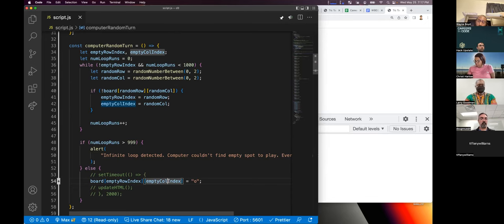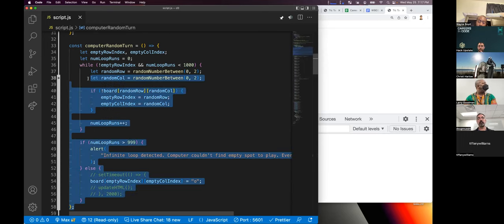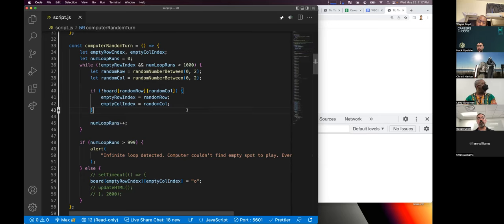Are we getting rid of that semicolon? Which one? Under the num loop plus plus. Because it's all in one while thing. This is all in a while, so you shouldn't need a semicolon there. I don't think it would hurt anything if you had it though. Maybe. So if you're freezing up, try this code, see if this helps, and if you're still finding that you're freezing up, let me know after the break and we can work on it.